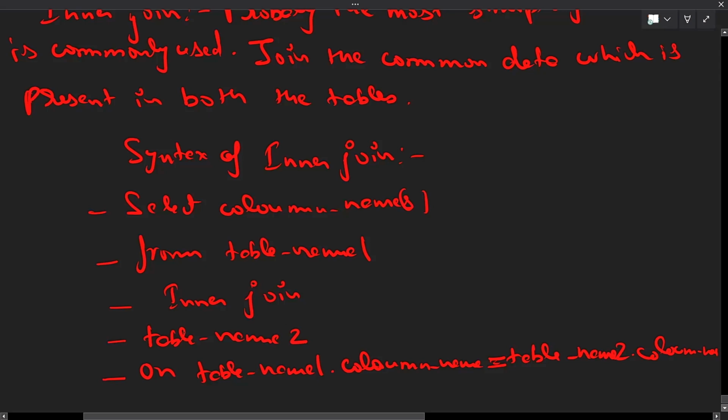For example, if somebody says it should not be an inner join, it should be a left join, you just have to see, okay, this is an inner join, let's convert it into a full outer join or left outer join, whatever it is. Very simple.